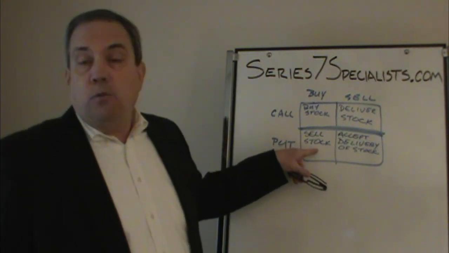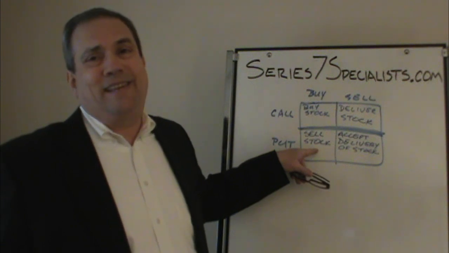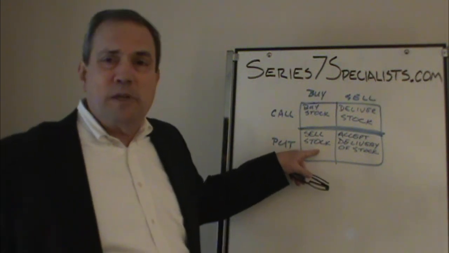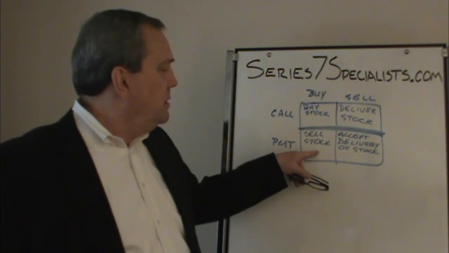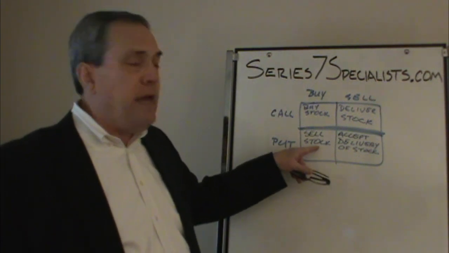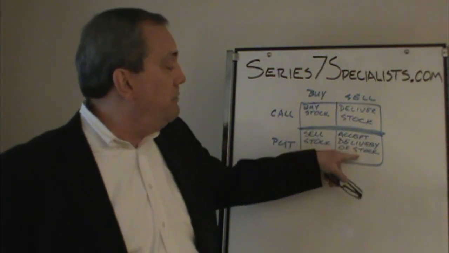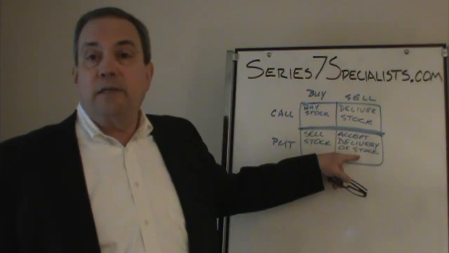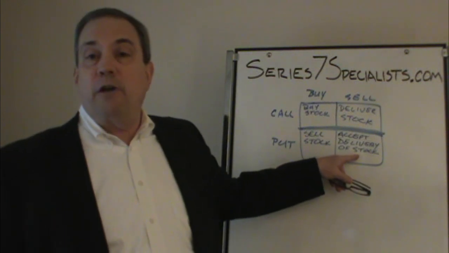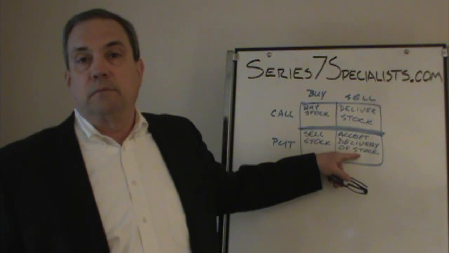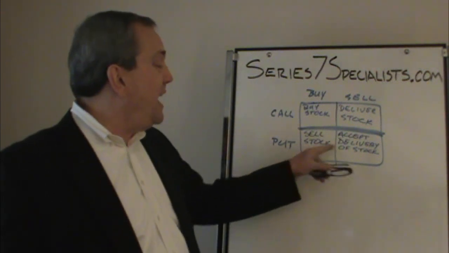What happens, boom, the thing goes down to $12. But we're sitting right here and we have a contractual right to sell that stock at $50. I mean, I don't want the thing, it's going to take it at least seven years to recover. We've got to get rid of the whole management team. So what I'm going to do is I'm going to exercise my right to sell the stock and I'm going to deliver it to this guy and he is obliged to pay me $50 a share for it. Why? It's in the contract. So that's an exercise.